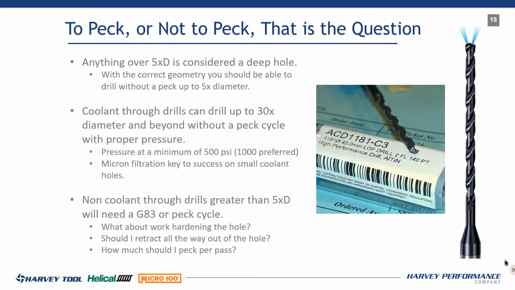So if you're using a coolant through drill, that coolant is really helping. Remember the slide before said evacuate a chip, right? The number one way to evacuate a chip is to put high pressure down at the point. So we're going to get 2 things going on. We're going to cool the point, and we're going to flush those chips up the flute. You still need the point geometry to make the right shape of a chip so you can evacuate it. You can put coolant through on any drill, okay, and not make the right shape of a chip and still struggle with getting the chip out.